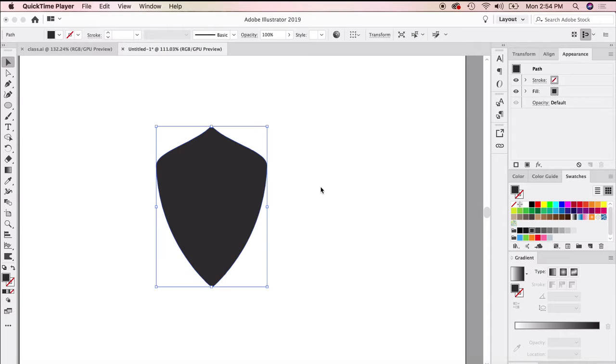So that was the width tool in action. I wanted to go over that tool because I'm going to use it a lot in the class, and it's a great shortcut to create a lot of different shapes and objects that would normally take a lot of time. So I'm going to take that a step further and show you another tool.